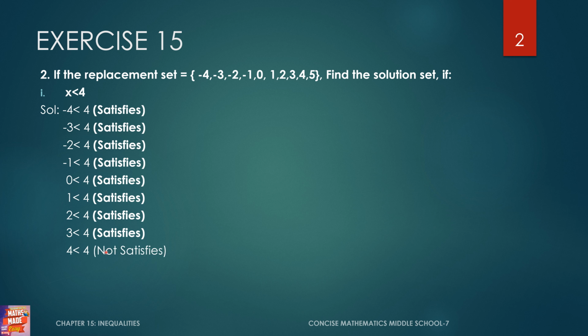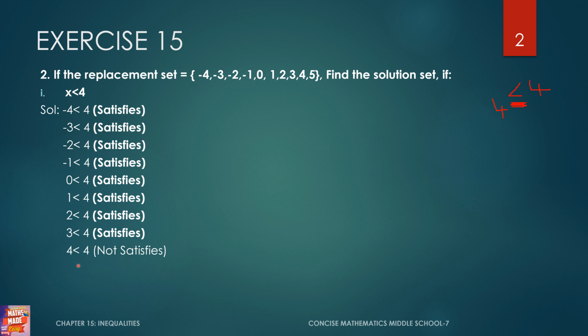And here 4, it doesn't satisfy because 4 is equal. They both are equal. Did they give any equal sign at the bottom? If they have given it, then you can say that it satisfies the condition. There's a line under this less than sign. This is called equal to. Less than or equal to. It might be less than or equal to that number. You should read it out as less than or equal to.